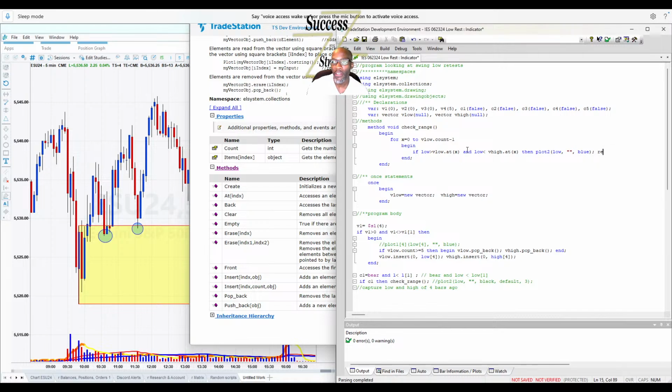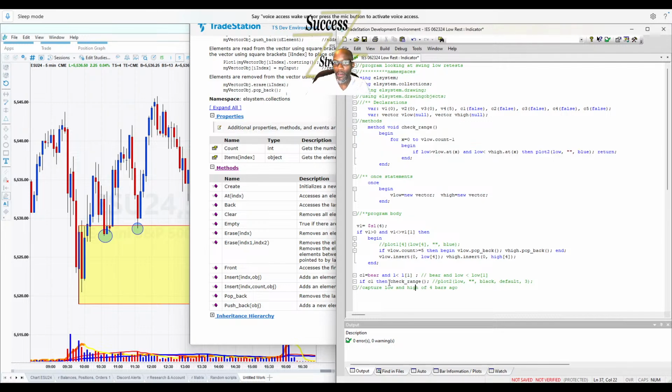And then, now I'm going to do this 2 different ways because this is something that I learned yesterday as well. So I'm still learning a lot of stuff. When you're in a method, I know that a method can return a value or it cannot return a value. So right here, if I put then check range, here it's performing this function, which is all of this, and it's not returning a value here.